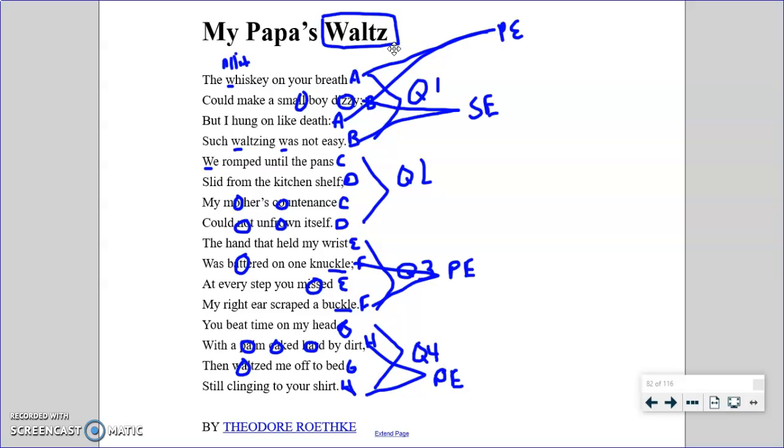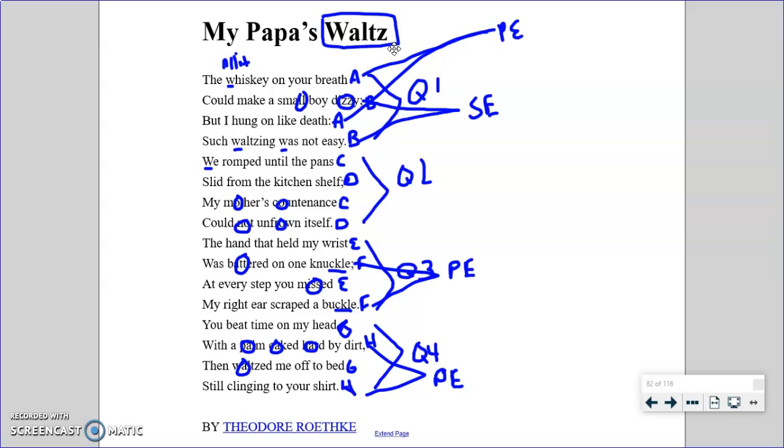So the one thing about this poem is that this could have multiple meanings. Many people argue that this is just a playful, wistful moment between a father and his son, where they're roughhousing around the house. And then others suggest that it could be a little bit more sinister. The dad might be drunk. He might be an abusive alcoholic father.